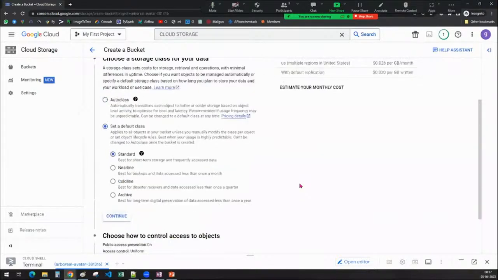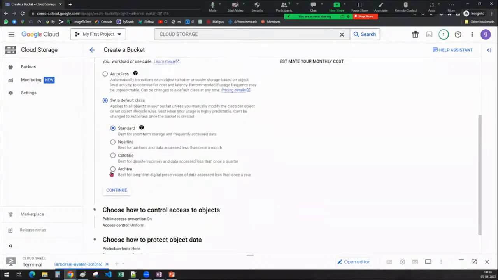Sir, at the initial stage, if we have chosen archive, and immediately we want to access the data, will it be possible? Very good question. Initially you selected archive as your default storage class, but at some point you understood that this is not going to be an archive and you want to access the data very frequently. That's your question, right? You can convert a storage class from one to another according to your requirement. Later also you can edit the bucket. So this is an editable option.